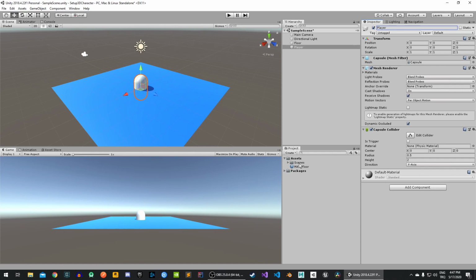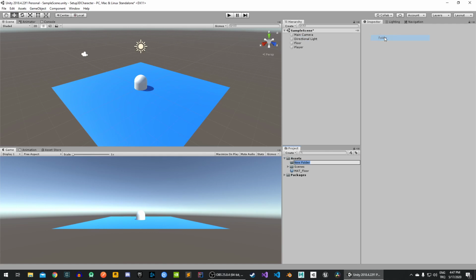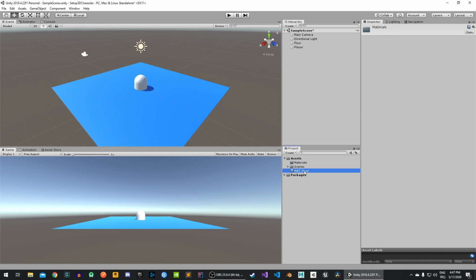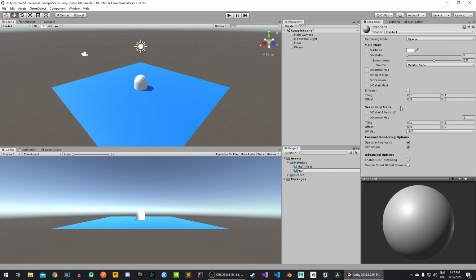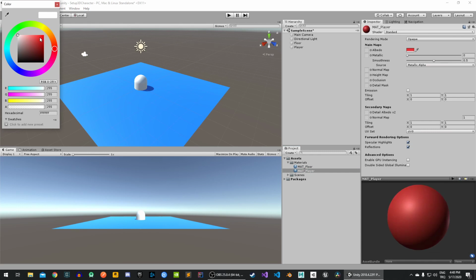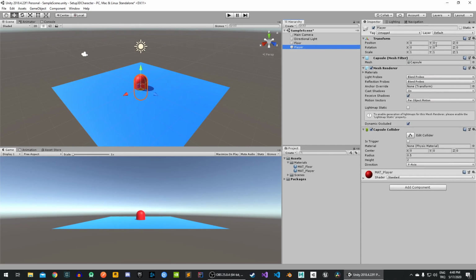All right, let's create another material for our player, and let's also create a materials folder to group them. Let's choose an albedo color of red, and we can also drag this to our player, and let's also give a Y value of 1, and if it's not reset, you should reset it before you do that.